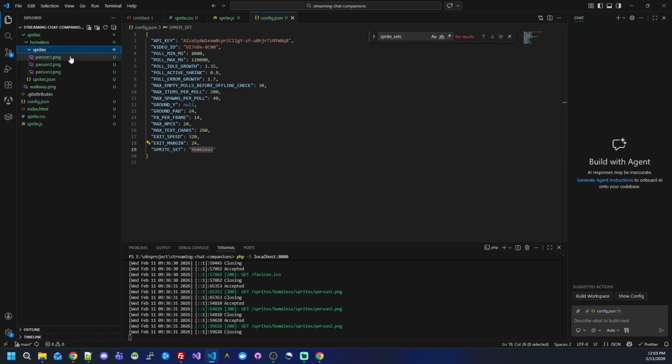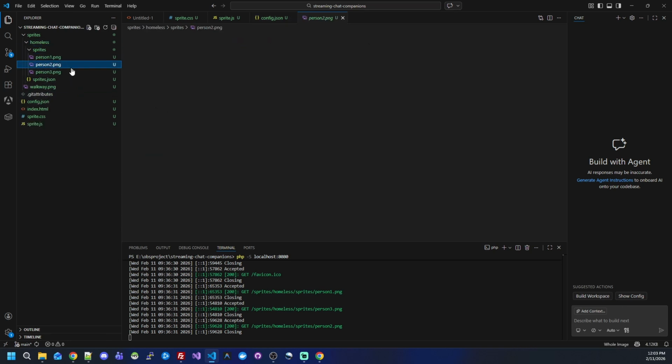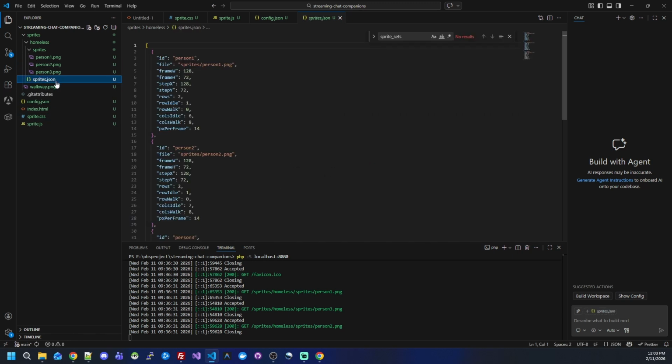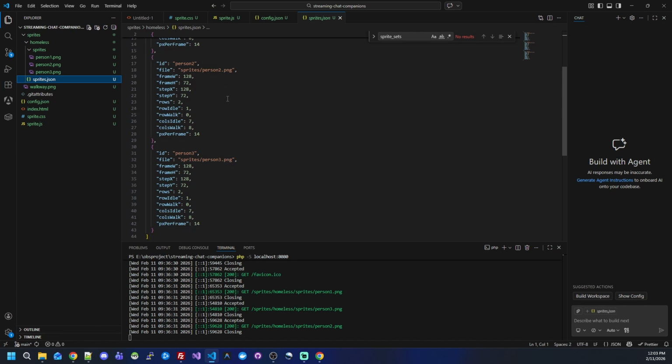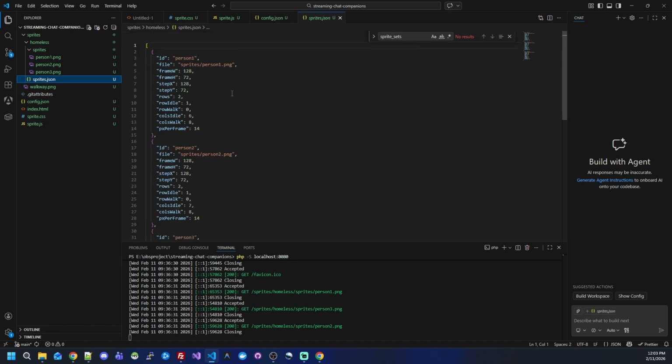So I have the sprites for my move and idle for each of the companions. And then I have a sprites JSON where I define all the information for the sprites. Later on in this video, I will also show you how to create your own. So right now, I'll just explain what's inside the script. And after we are done, I will also show you how to create your own sprites.